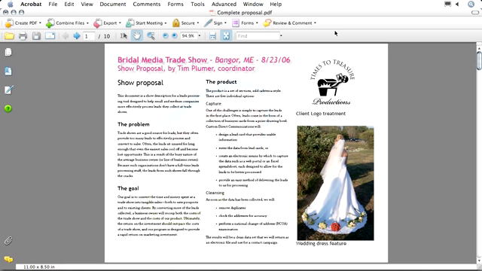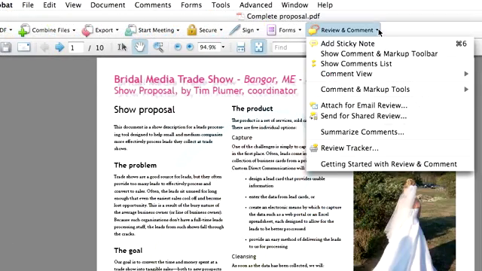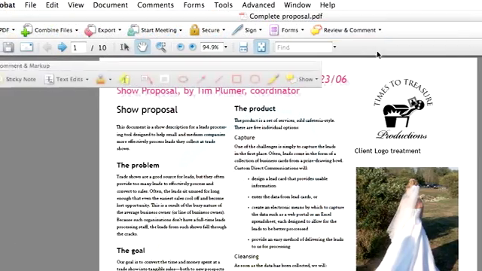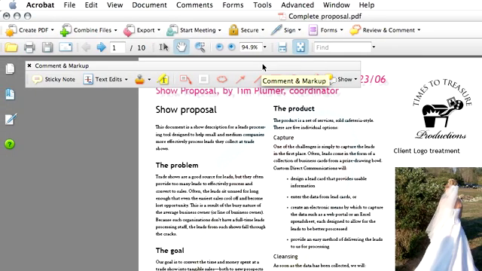The first thing to consider in a review and comment workflow in Acrobat are the tools that Adobe gives you to perform this. So let's start by opening up the Comment and Markup toolbar. These tools are designed to work like tools that you might work in a paper-based workflow. If you're used to adding comments to a document, then you're going to find a tool here that's designed to match that. Adobe did an excellent job of realizing that you're not going to use this tool set if it's far and away different from the kind of work that you're doing on paper today.